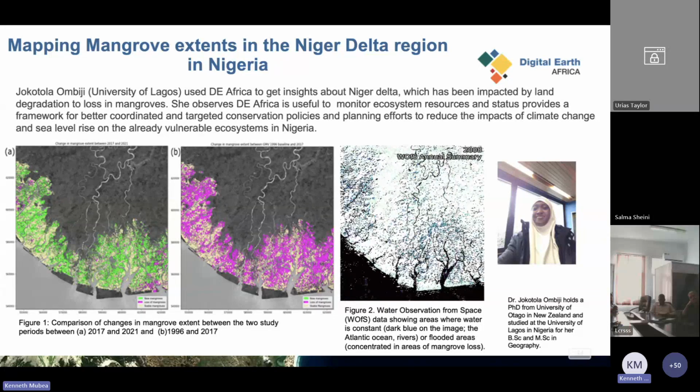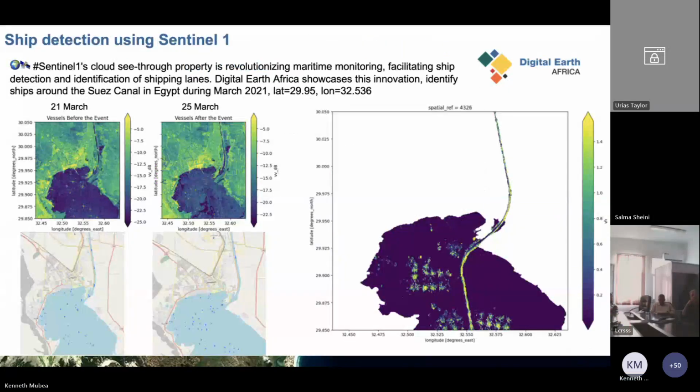Some of the amazing opportunities are there. This is an example of how Digital Africa is able to support ship detection using Sentinel-1 data. As you know, Sentinel-1 data is cloud-free and can be very useful in maritime monitoring, as part of some of the work GMES & Africa MarCNoWA is doing, and the highlights they provide around Egypt and North Africa.